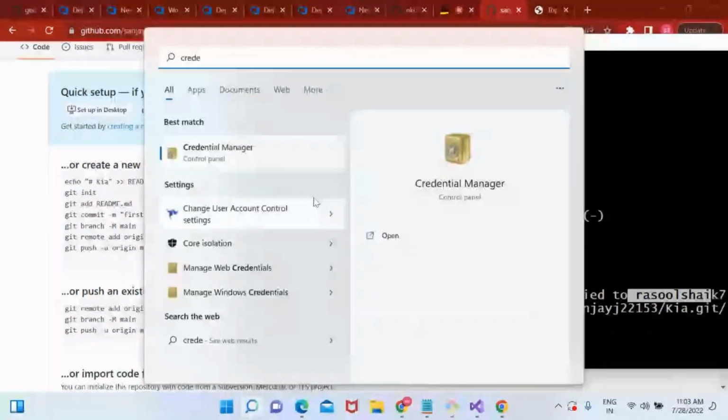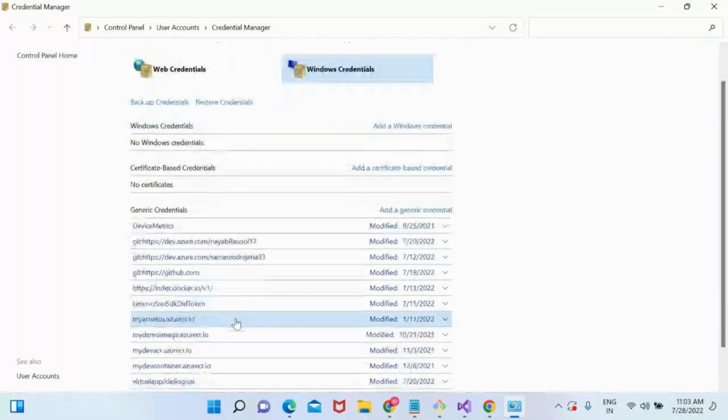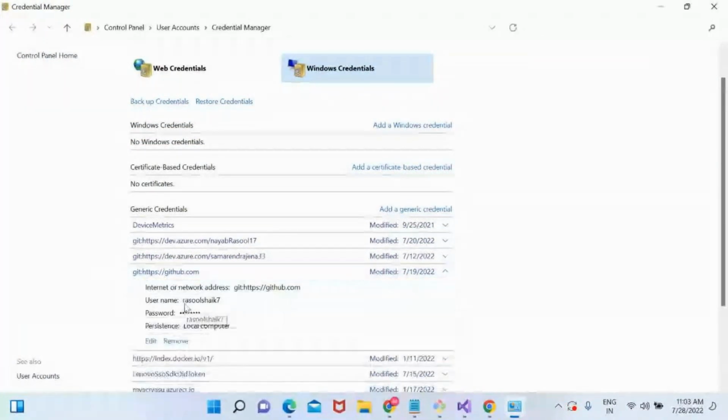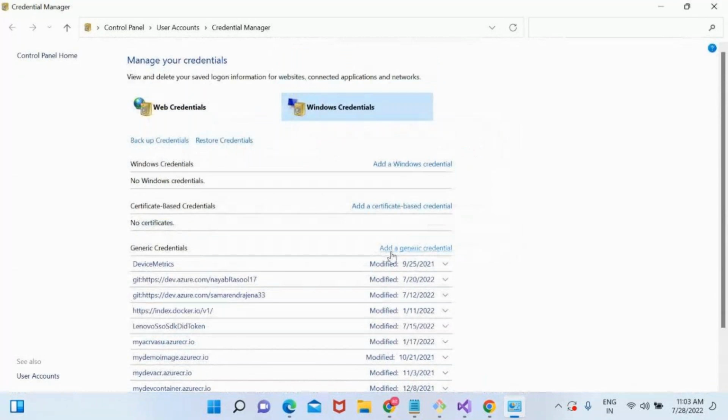So where is that username or password stored? Go to your Windows, go to Credential Manager. In the Credential Manager, it's Windows Credentials. Let's go to Windows Credentials, and here GitHub is there, right? www.github.com. So browse this. See, the username is Rasul Sheikh. So it just saved this username and password. That's why it is taking this username and password. I don't want to use this, so I will remove this. In your laptops, you're not going to log in with multiple usernames, right? So you won't get this problem.